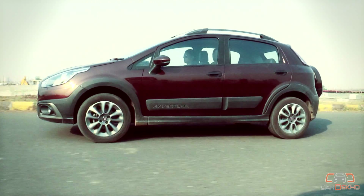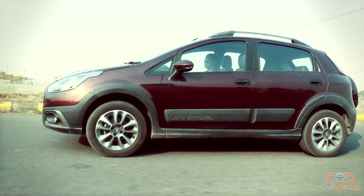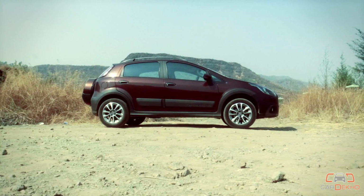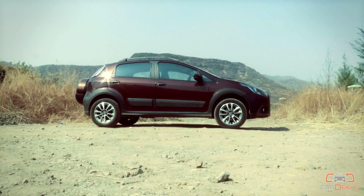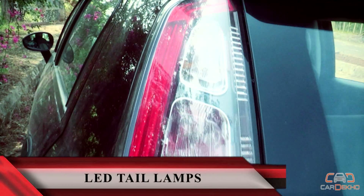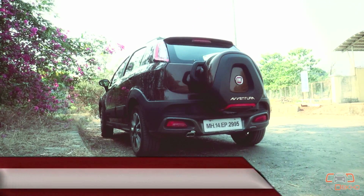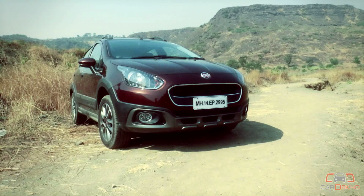How vibration or judder free it really is can only be told after the car puts some serious kilometers on the odo. The spare wheel also gets a really smart looking wheel cover which blends brilliantly with the overall design of the car. The taillights get a clear lens effect which looks quite smart, and the Fox skid plate at the rear completes what is clearly a fantastic looking car.